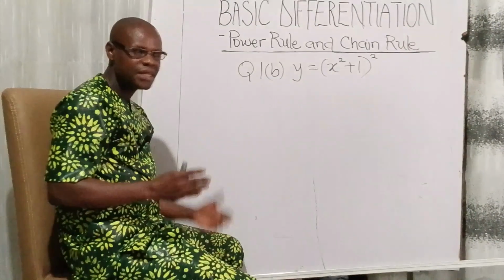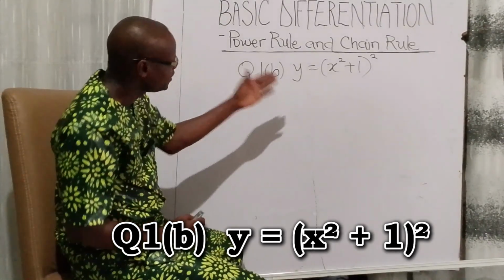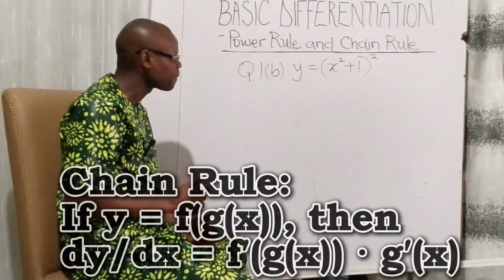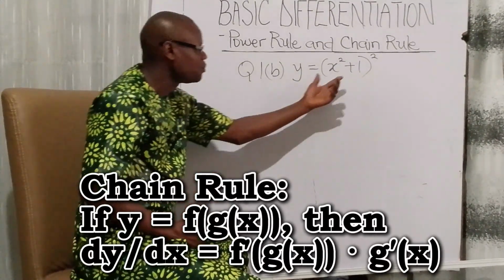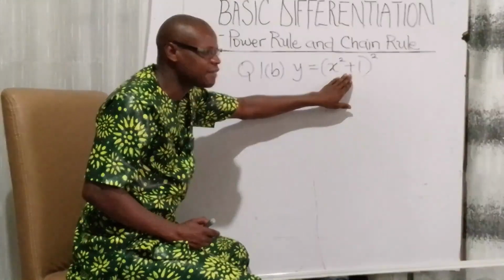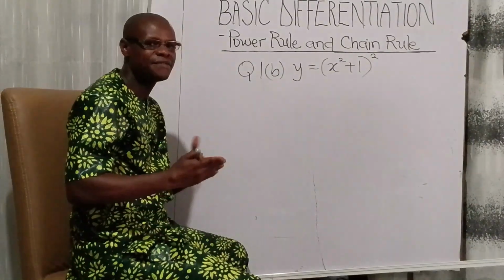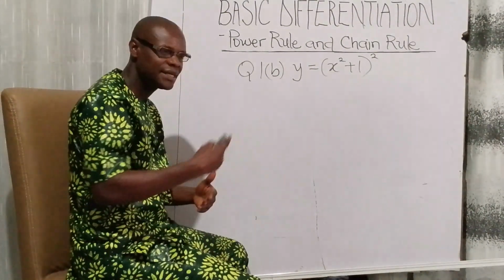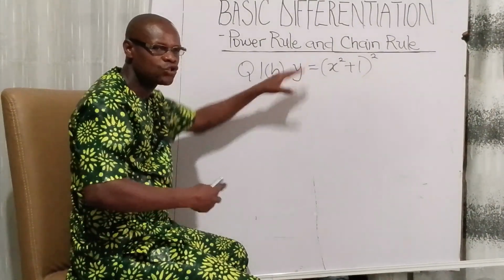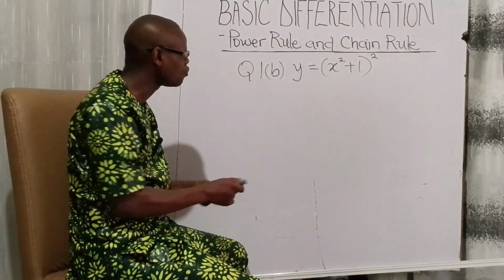Now, let's move to a slightly different function. This is a composite function, so we are going to use the chain rule. And how do we apply that? We treat the inner function as a different variable. What I mean by the inner function is what we have inside the bracket. So we treat this as a different variable. We then take the derivative of the outer function first. So we now use that to multiply the derivative of the inner function. Let's see how that is going to work.